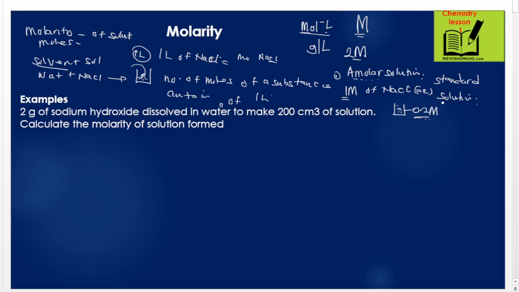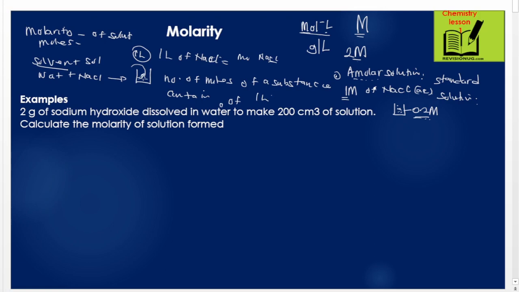We started by defining molarity, and we've said that the molarity of a solution refers to the number of moles of a substance which has been used to make a solution, and the solution has been made up to 1000 cubic centimeters. If we make a solution containing 1 mole of a certain substance, then that solution is called a molar solution. And again, if we have any solution whose molarity or concentration is known, then it is called a standard solution. Then we have what we call a primary standard. A primary standard is a substance whose concentration is known and is going to be used to prepare a standard solution.